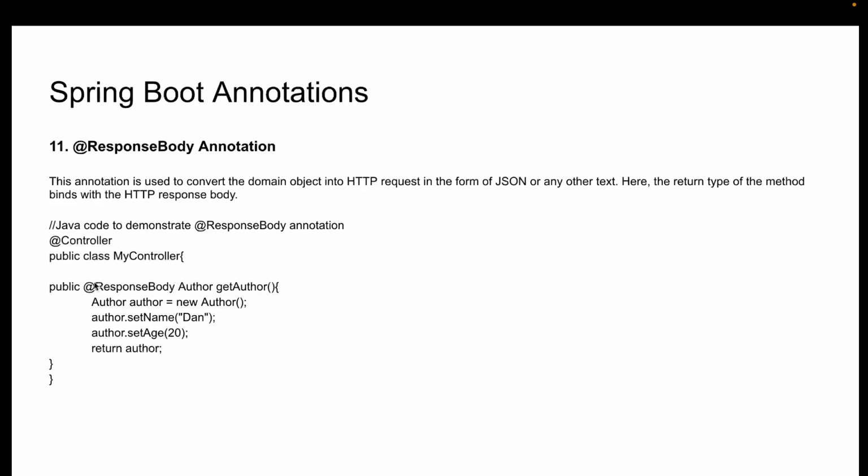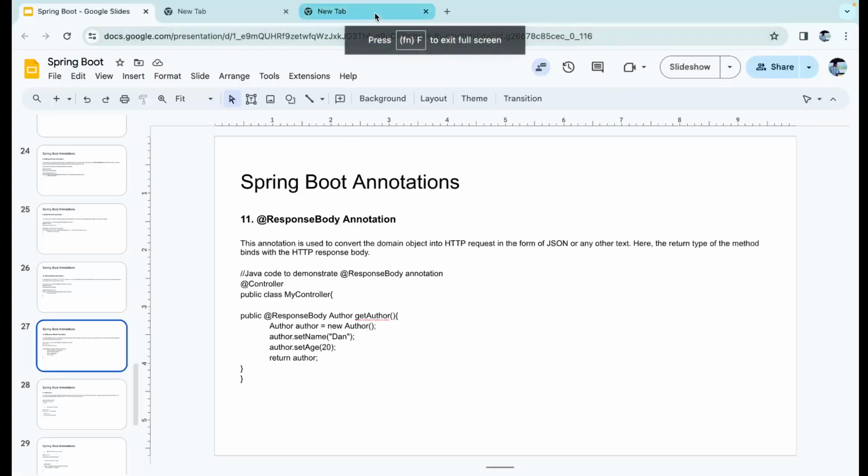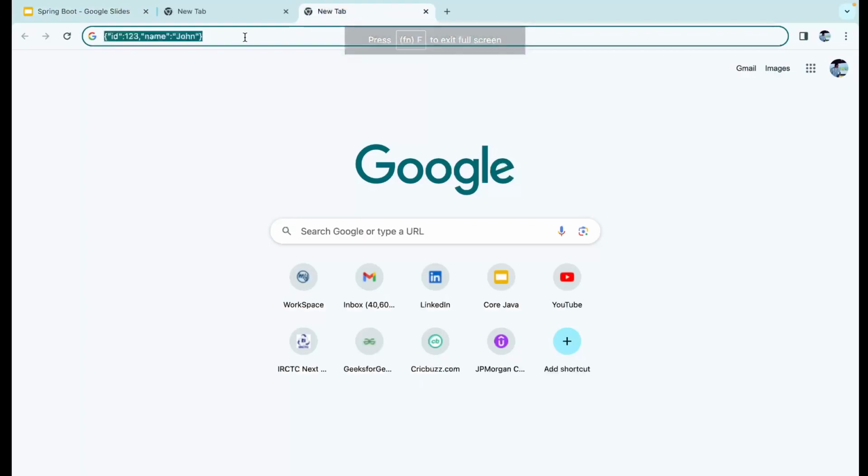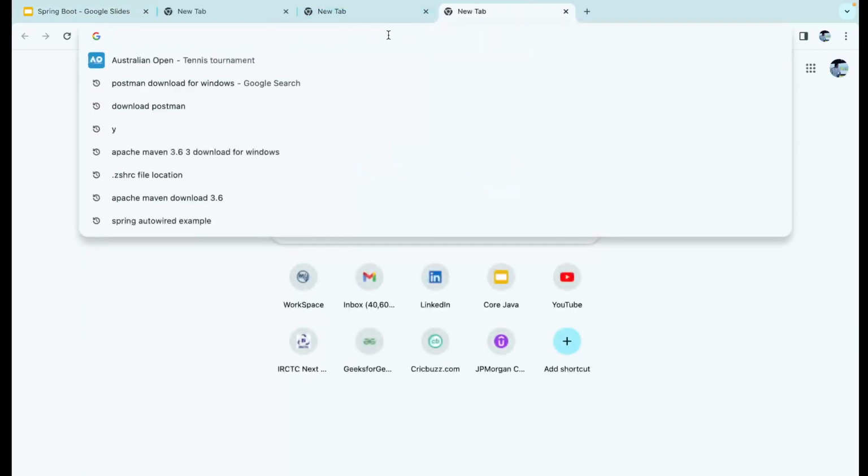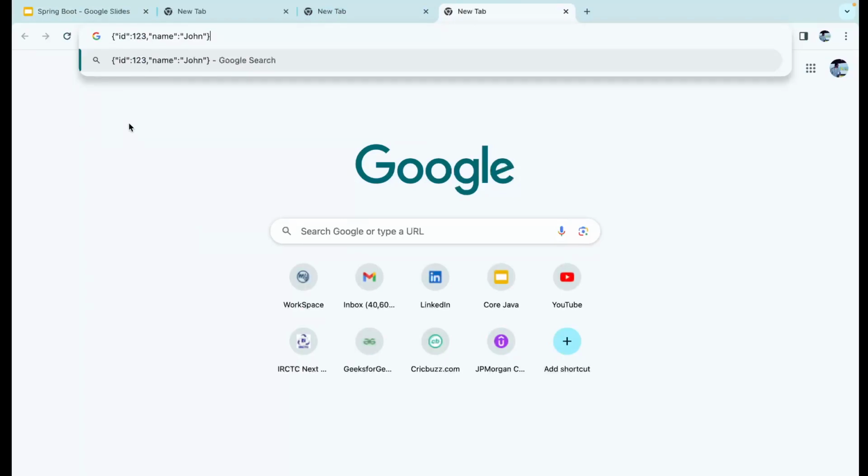And this response body basically tells that once you hit your URL you will be getting some kind of JSON response from the API, and that will be in the form of an author object which will be converted to JSON. Means when you hit that URL you will be getting some output like this. Along with an HTTP status code of 200 you will be getting an output like this.